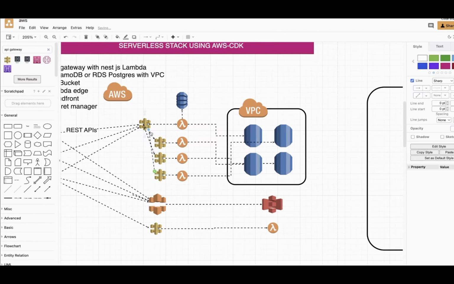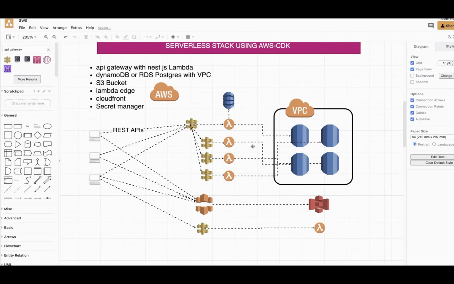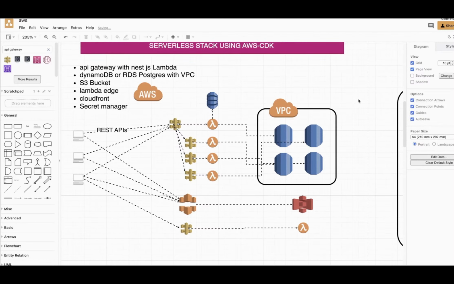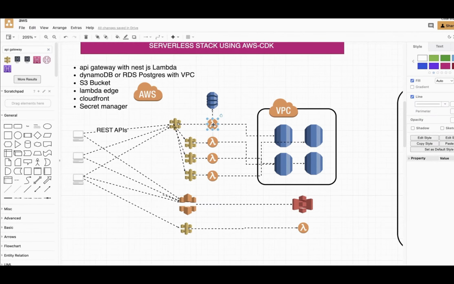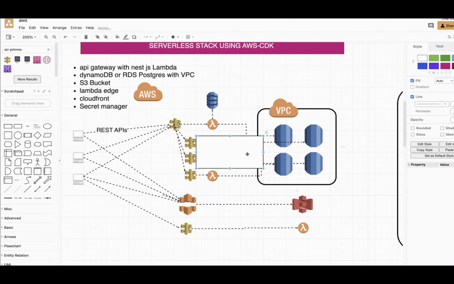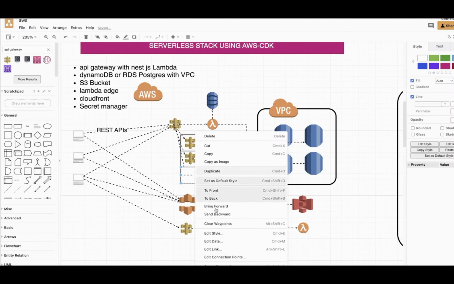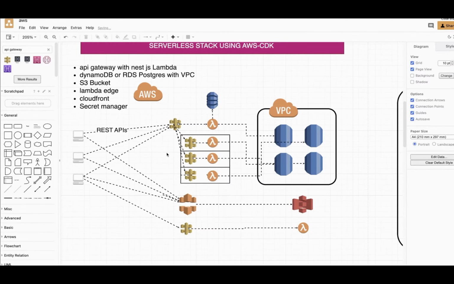Let's say the auth service will have its own API gateway. So API gateway is nothing but just a URL. We are not going to use the features which an individual API gateway provides. We are using API gateway just to get an endpoint, you can say. So every service will have its own REST endpoint, REST URL for that environment, and then this proxy Lambda, which is also exposed through the API gateway, will make a plain HTTP call in the code to the respective API gateway.